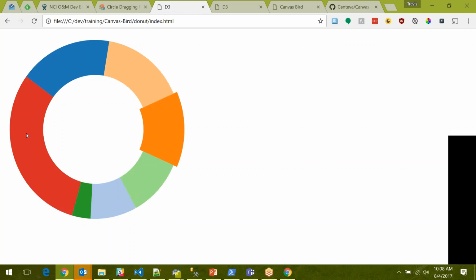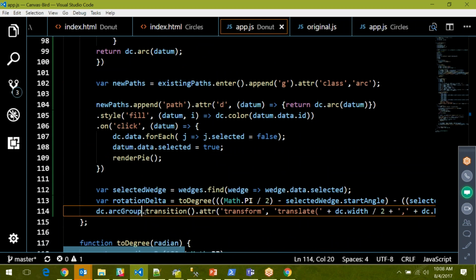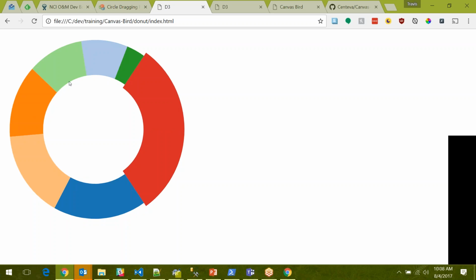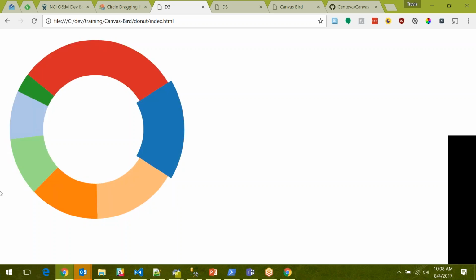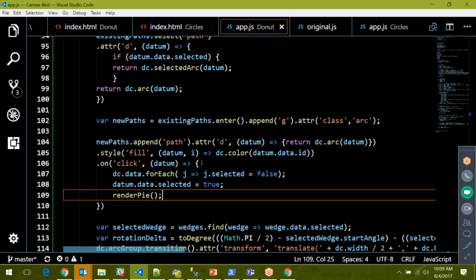One thing to note on the animation, sorry, I forgot to show this. Animations are generally handled for you. So all I had to do to animate that was just do a dot transition, and then D3 will just transition from A to B for me. You can do some more fancy stuff with transition. You can also pass in an easing function if you want to ease in, ease out, however you want to do it. But it does figure out the shortest path. So if I click this one, it rotates that way. If I click this one, it rotates the other way. Transition will always just find the shortest path to get it to the other state.